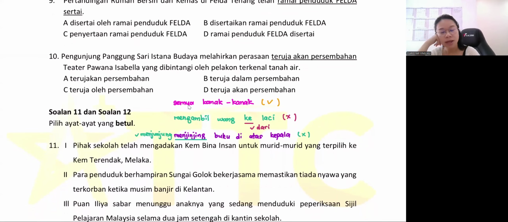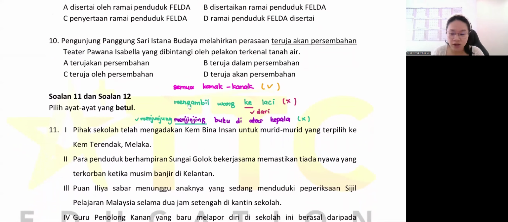Teacher, where did we learn? I forgot in which one already. We learn either January or February. We learn all those kata kerja, the ones that are very common in our objective questions. And I told you just now, right? All of the objective right now, they are the subjective in Form 4 and Form 5.